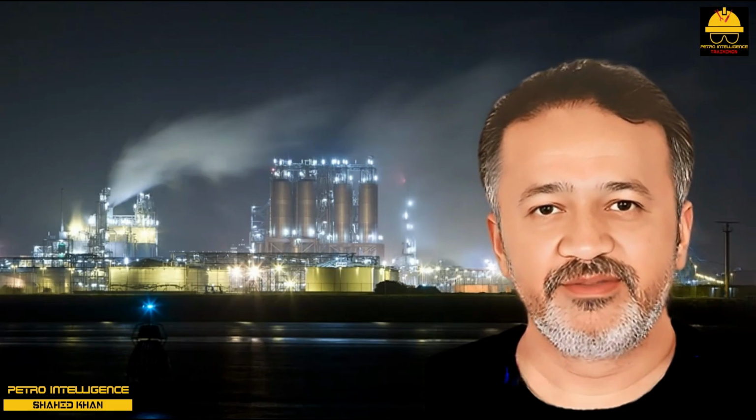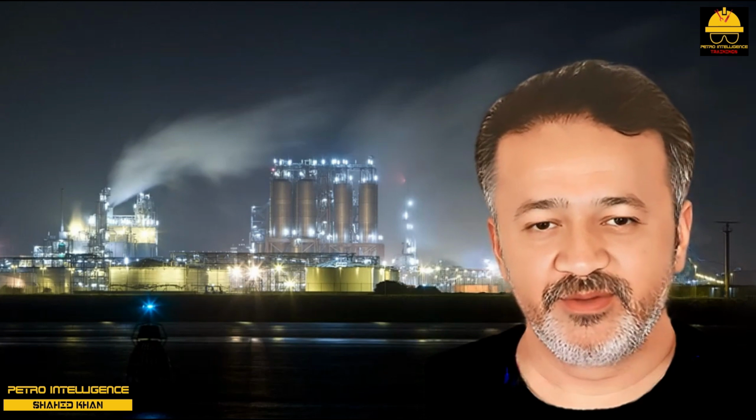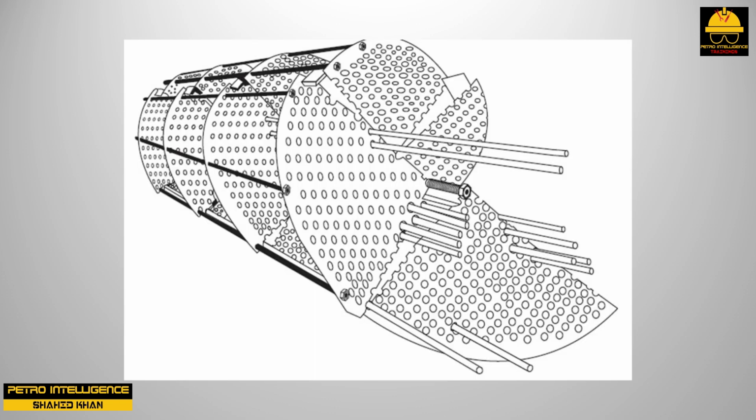Helical baffles. There are a number of novel heat exchanger designs that I am familiar with. Twisted tube. Tube inserts. Online circulating balls for tube side cleaning. Helical baffles. Spiral heat exchangers. The only one of the above that is in widespread use, and used with success in the correct application, is the helical baffle exchanger shown in picture.